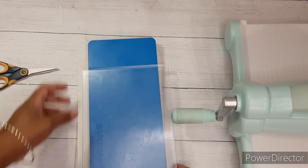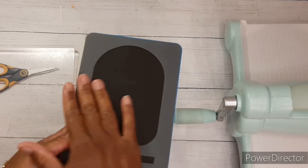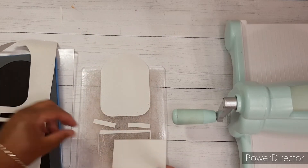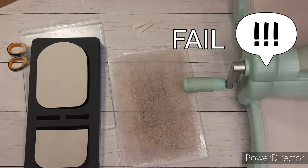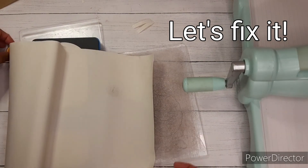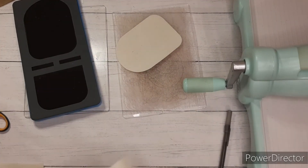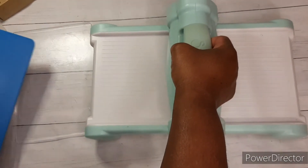So I only wanted to do maybe like one pass. This is the top cover I'm removing, this is the die that I'm removing, and then this is my leather piece — and look at that. So it did move. If you have the regular 9-inch length cutting plate for the Big Shot, I would recommend cutting this die in two different parts. If you have the longer extended plates, then you should be okay for this die.